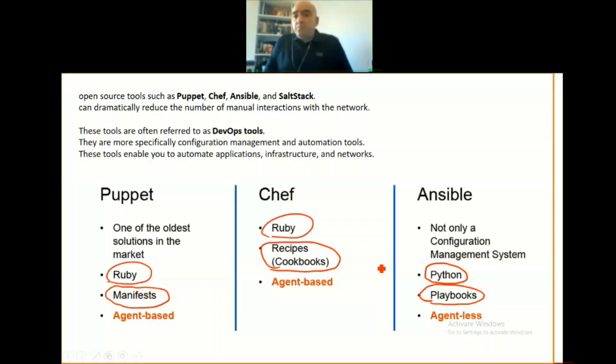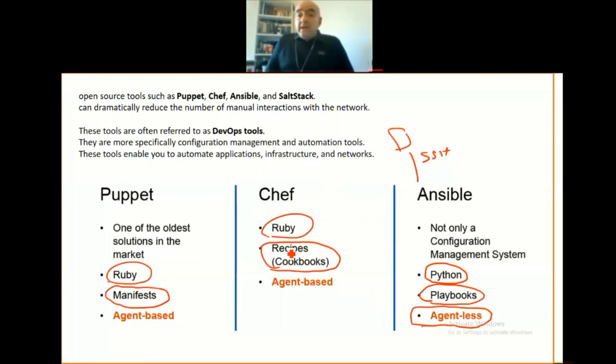The main difference between Puppet, Chef and Ansible is that Ansible is agentless. What is agentless? It means that I don't need to install any agent on my devices. Whatever I'm talking about here, Windows Server, Linux servers, routers, switches from any vendor, Ansible doesn't need that. It only needs, by default, an SSH connection with the right SSH credentials to talk with the device and push the configuration.